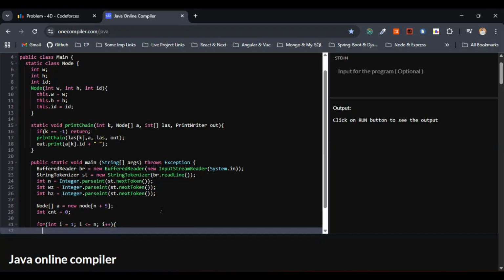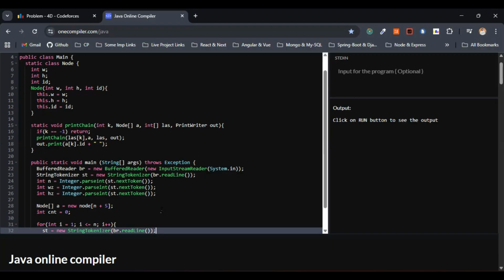So within the for loop, what we'll be doing, let's go with the StringTokenizer. Let's create the instance of it. So this one will be new StringTokenizer. So this one will be BufferedReader dot, we have made use of this one, right? So BufferedReader dot readLine. So we are just reading the envelope line.